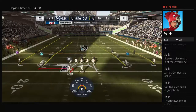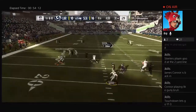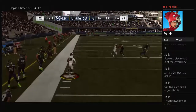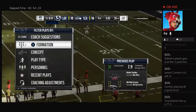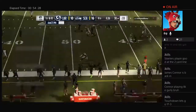This pass is for you, Jimbo. Offense, they should be fresh. That's a good way of putting it. I can't wait to see what they decide to do with play calling, because a one-play drive where you throw an interception, a lot of people think the very next time you go for it. Don't give him a chance. Maybe play action? I think maybe you go play action, show your quarterback, get a little confidence in him, and let him fling another one.